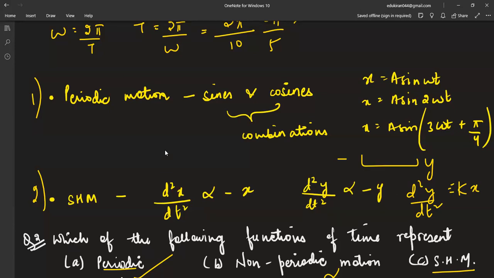This actually comes from the start of this derivation, from here only: F is equal to minus kx. Then we differentiate it, and then integrations are also involved, from which we get a constant also. That is a long derivation that you can skip. Some portions were done through experiment. So this has no derivation, but these derivations start from here. That's why we get this equation similar to it. Then you will straight away write that the second order differential equation is directly proportional to this, because this is included in your class 12. This is not just a shortcut that you have to mention, so in your final exam also you can include it very well.